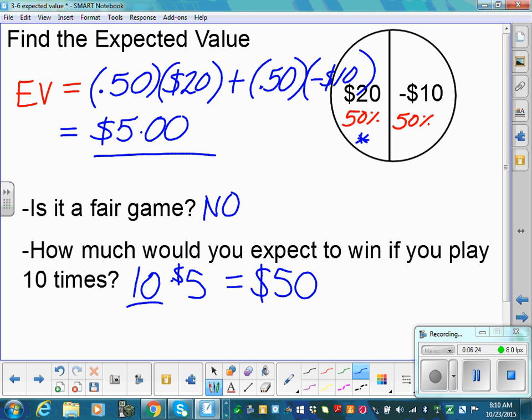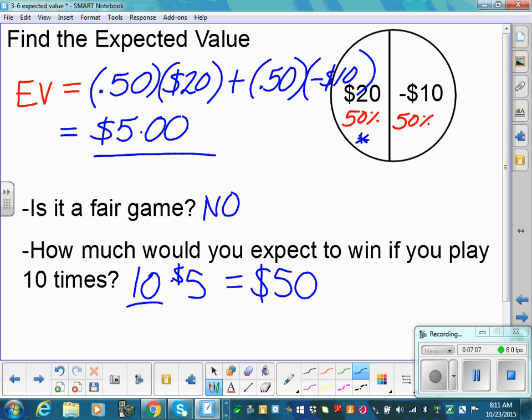Now, everybody look with me up here for a second. The reason this is the hardest one for students to grasp is because they look at the spinner and say, well, how is that possible? How can you win $5 if that's not even an option when you land on the spinner? But it's because we're not looking at the probability. We're looking at how much we can expect to win or lose. So if we sit and spin the spinner, sometimes we're going to lose $10 and sometimes we're going to win $20. But because we're actually winning more when we land over here, we can expect to win an average of $5. Does that make sense? Not per spin, but just average overall.